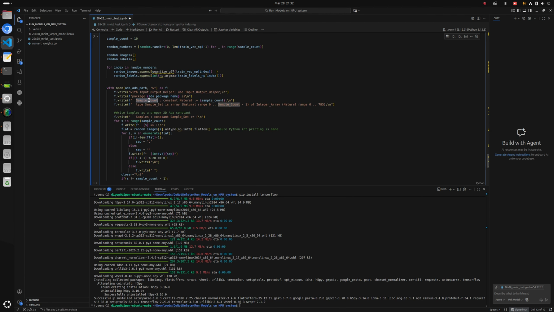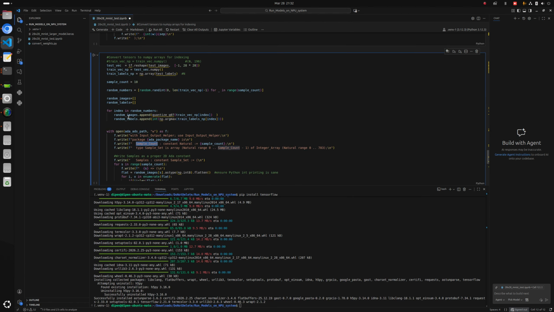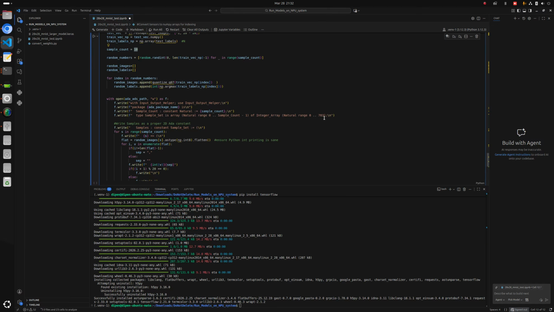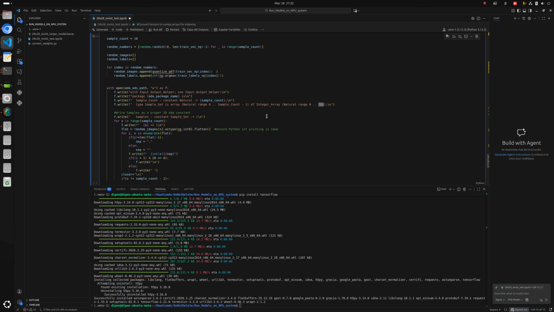We are only interested in 10 samples, so 10 here. Integer array: this is hard coded here, but you can use f-string formatting to set the expected input tensor size. As you may remember, MNIST is 28 by 28, so 28 times 28 is 784. In zero indexing, it's 0 to 783.